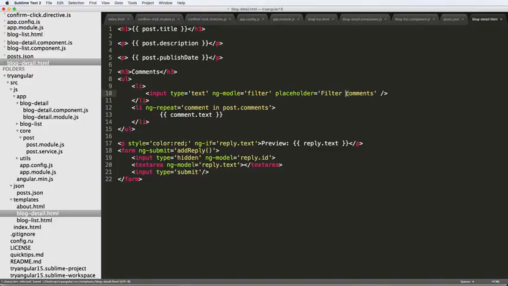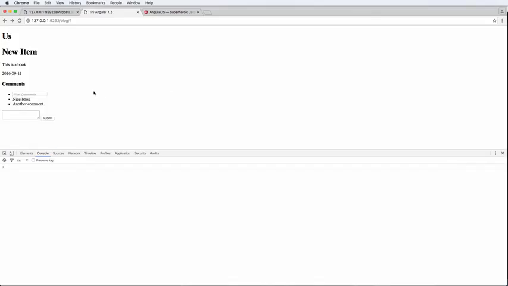This is the power of the two-way binding. So then I can come in here, actually we'll call this ngModel, we'll call it query, not filter, because if we use the pipe and then filter, colon, query, I can come back in here. I can add some stuff, another item, more text, all sorts of things here. And then I can filter these comments down. Look at that. I can do it in real time.